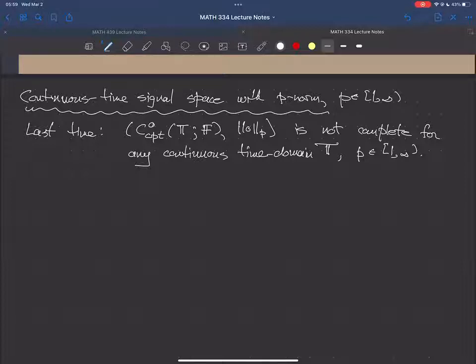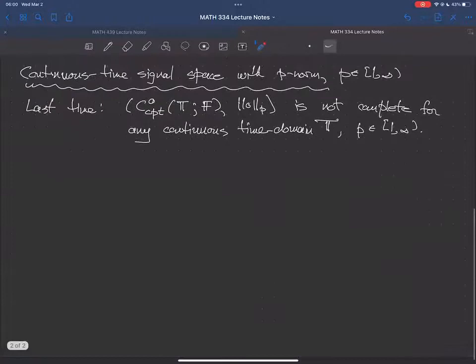And so, for example, one of the things that we saw in our example is that the property of this space that was violated by our non-convergent Cauchy sequence was the continuity. Okay, and the spaces of continuous signals with the P norm, again P less than infinity, are not tied very tightly to the notion of continuity, like is the case for the infinity norm. So we saw with the infinity norm, for example, that even if our space wasn't complete, the space of continuous signals with compact support wasn't complete, the completion still consisted of continuous signals. That's not going to be the case here.